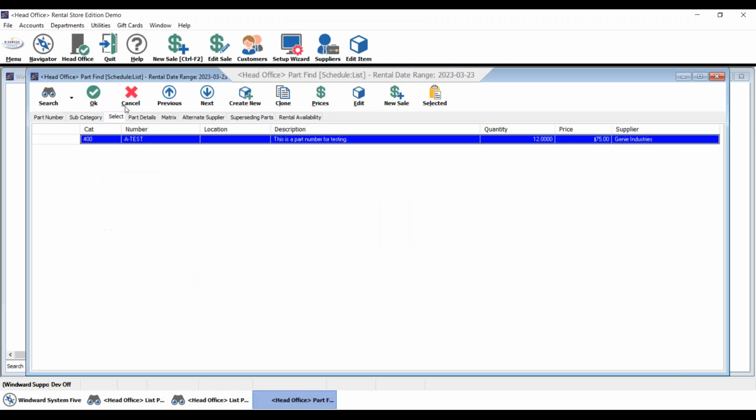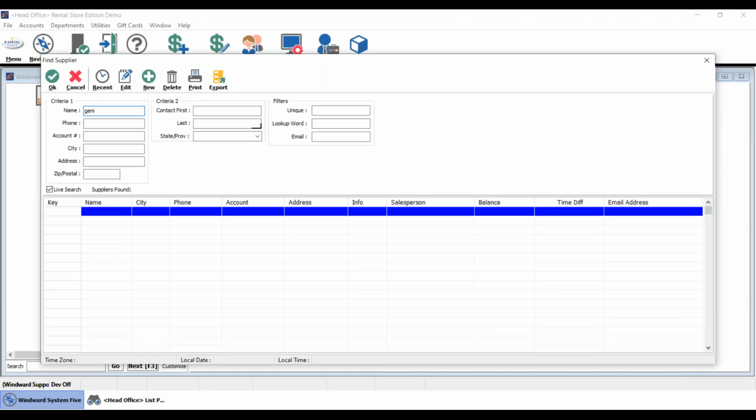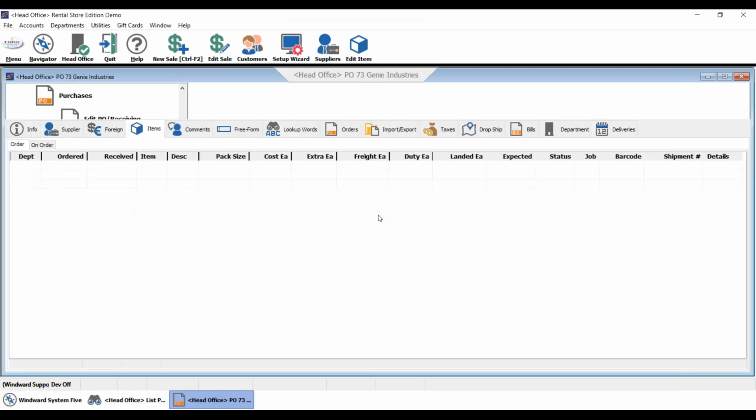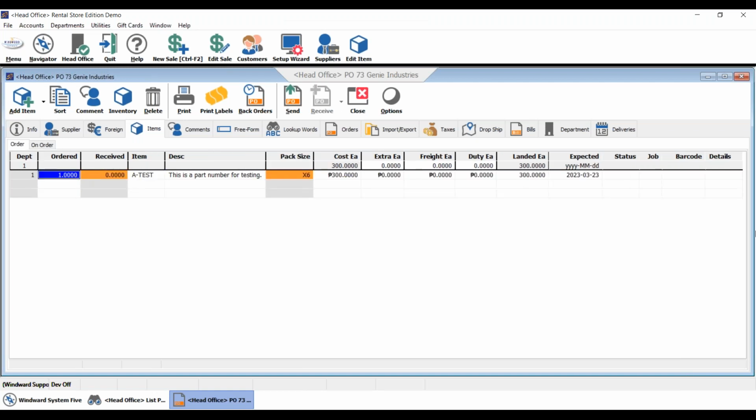So again, just another example or another purchase order. Let's do maybe just more than one pack. So a test. Okay, say we order 5. So technically 5 times 6, that's 30.